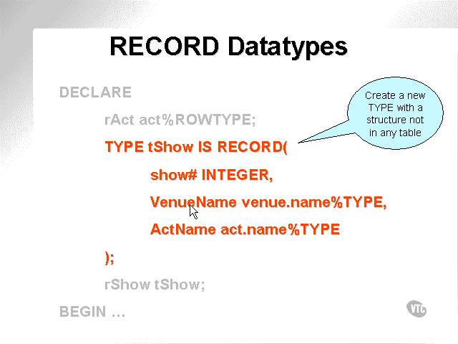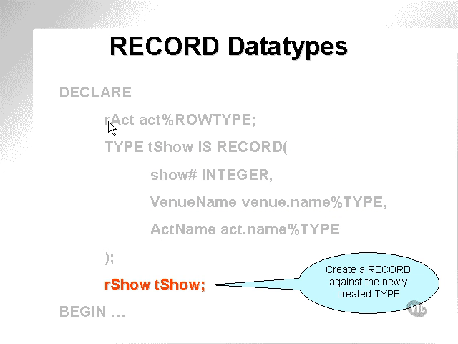Well, it does originate in the venue table since we declared it as being the same type as the venue.name field, plus we have an act name which is the same type as the act.name field. The point is we don't necessarily have to fill it with data which is a join of those three tables, that is, show, venue, and act.